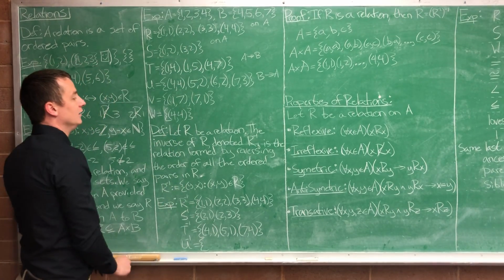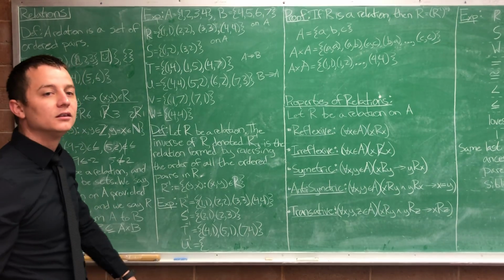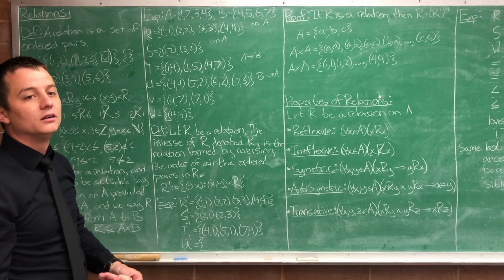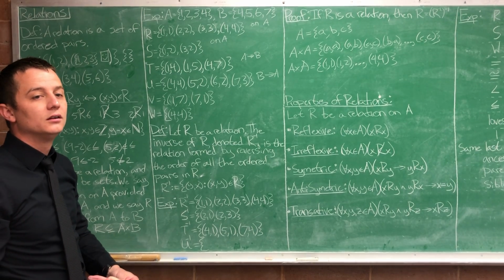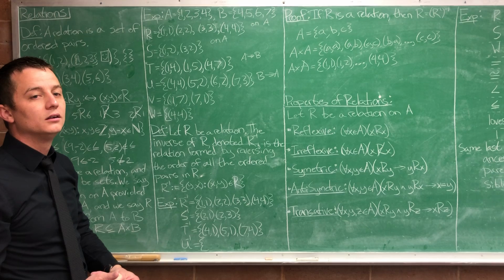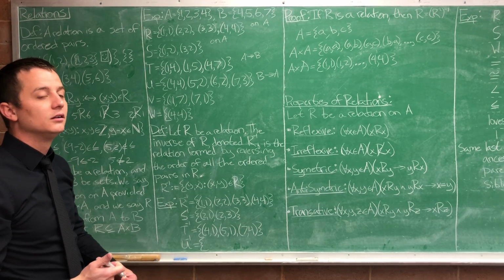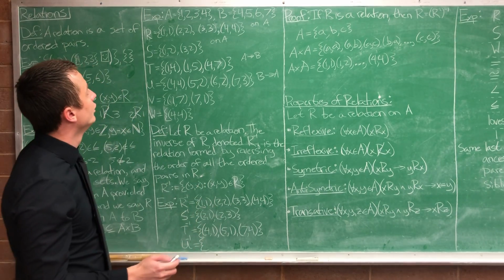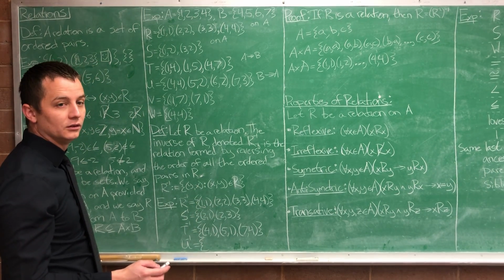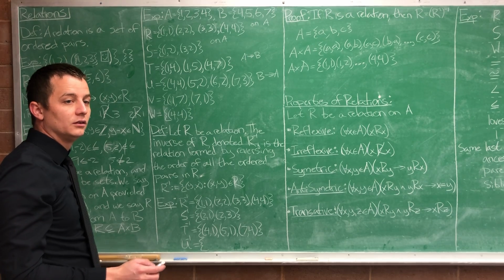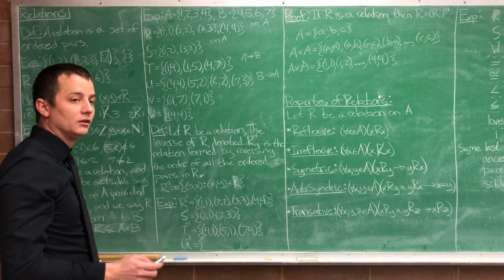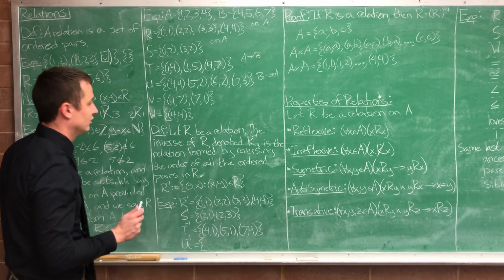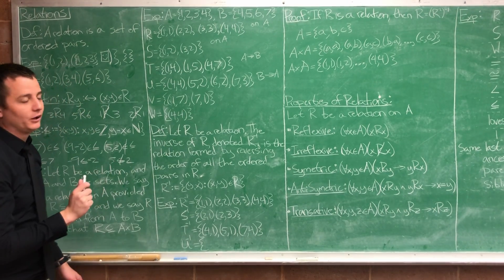Doesn't have to be. Wait, I have a question. Go ahead. Can it just be from A to B and B to A? For example, 1, 7 will show up if you do A cross B, and 7, 1 will show up if you do B cross A. So if you do both, then you could get... No, because 1, 7 has a 7 for both. I think the answer is no to your question, but it sounds like they followed your question better than I did.